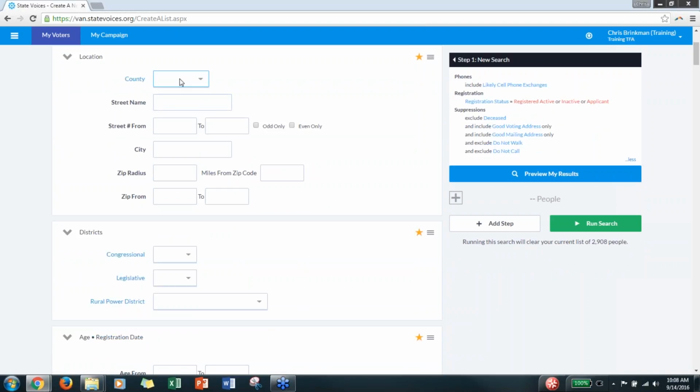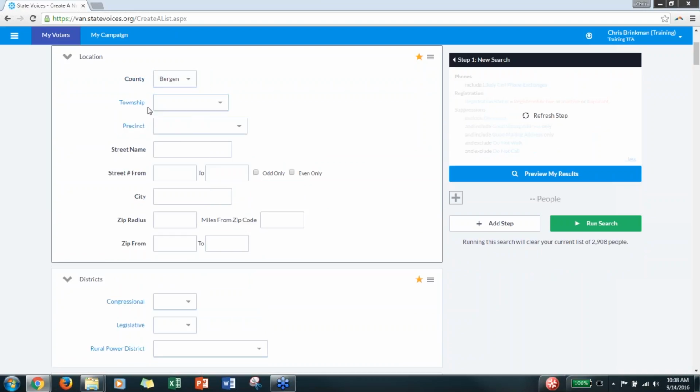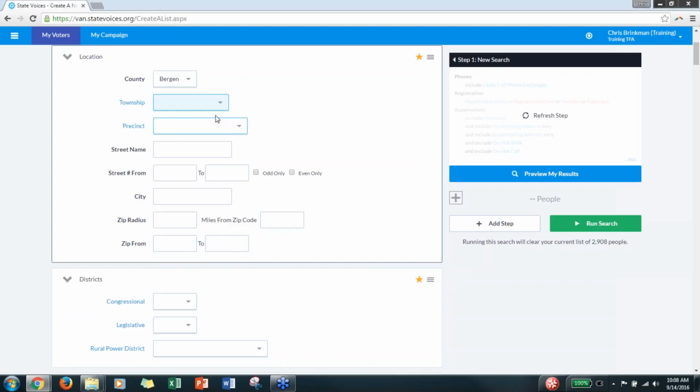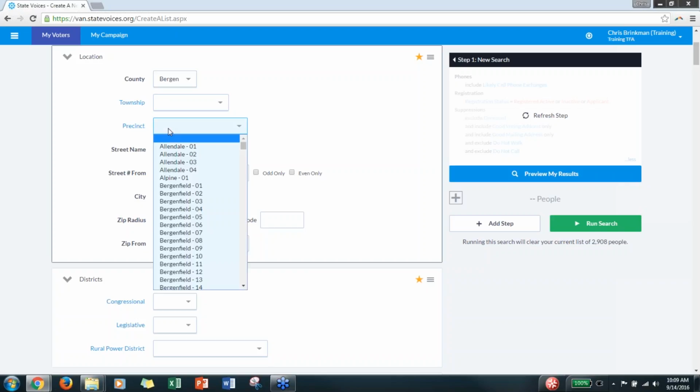First thing I want to do is choose a geography. And keep an eye, our first change is coming, keep an eye just above street name. I'm going to choose Bergen County. And we get now township and precinct. We're in the New Jersey voter file, and that's actually important because township may not pop up in the voter file you have available. Maybe some large cities will pop up, maybe some townships will show up, but not every state will have this available. It really is just a matter of what is important and what is actually available on your database.